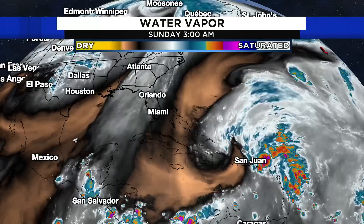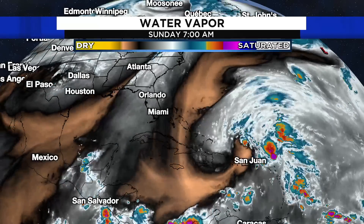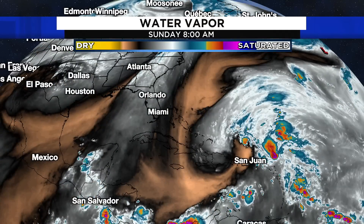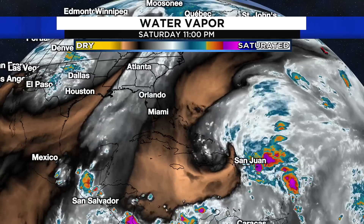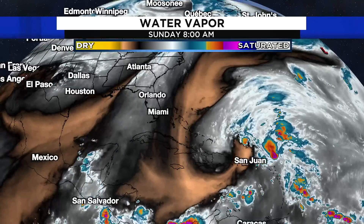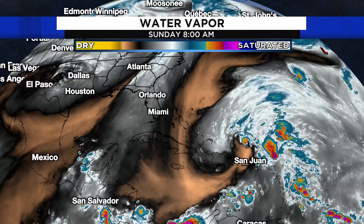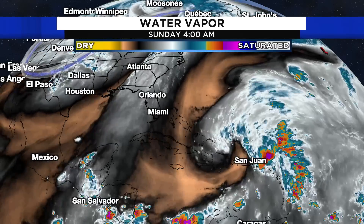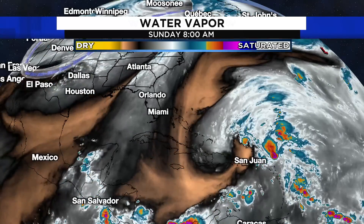We still have flooding issues up and down the St. Johns River and along the coastline — the East Coast is still dealing with a lot of beach erosion. Now, think of the atmosphere as a big sandwich: we've got the upper levels, the middle levels, and the surface. The water vapor imagery gives us a good view of the upper level winds. We are also watching an upper level low that is going to add to the mix of this complicated, wonky forecast. Under that upper level low is the surface low, and that's going to help spin up the surface low — the area of concern. That area of concern at the surface is going to get picked up by that low, which will then send it into that big ridge to the north, causing that weird curve towards the Bahamas and East Coast of Florida.